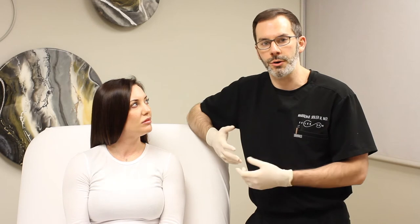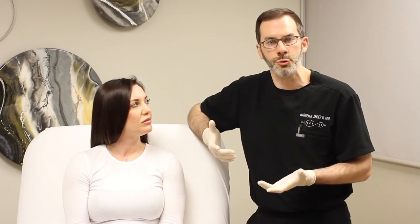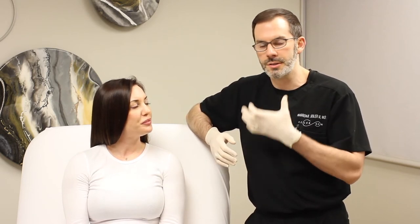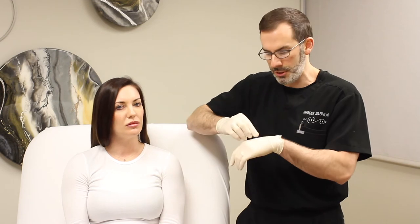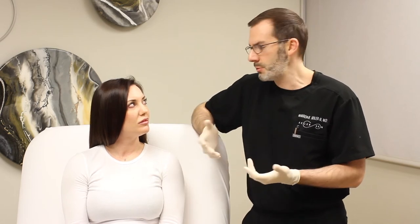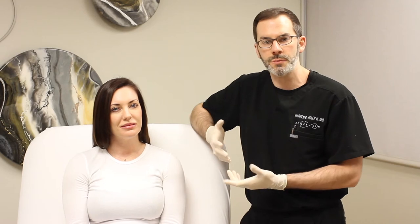I've done a number of patients with Botox in the neck — it's a more rare area. What you can see is a reduction in the strength of that muscle. It doesn't cause any functional problem if done correctly, and you will see that the skin will just stay tight because it's not being stretched out. It's kind of like if you pinch the skin on your hand and it snaps right back — imagine if you did that for hours a day, even if you're young, eventually that skin is going to get thinned and just kind of lax. So that's the reason to do Botox in the neck.